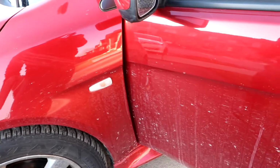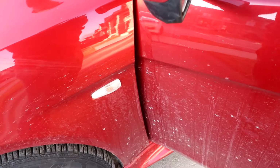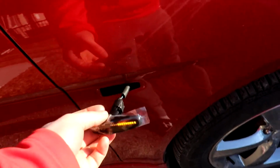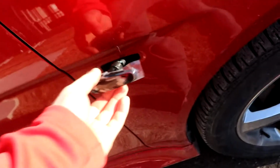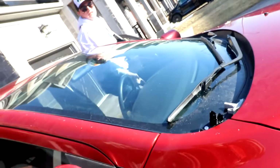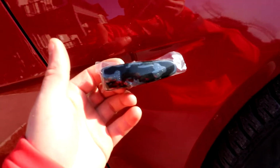Just turn the lights on. Signal? Okay, this one's working. Signal this way. Oh my god! They look sick! They look so sick! Now I'm pumped to see them. Turn it on again. Click it on again. Oh, those actually look so cool.